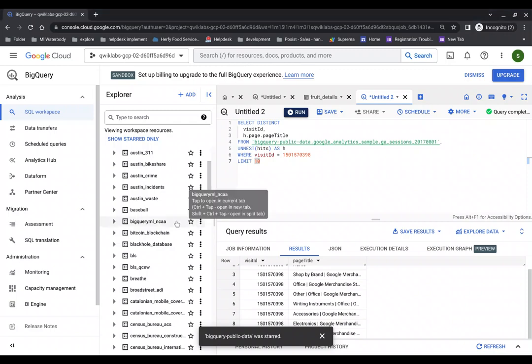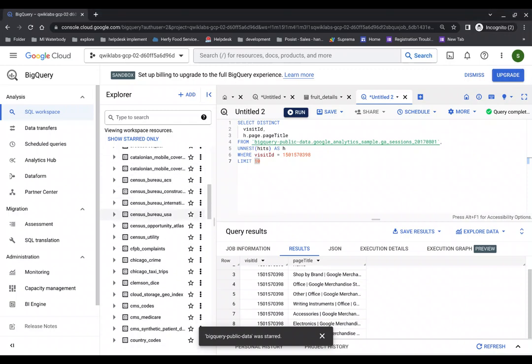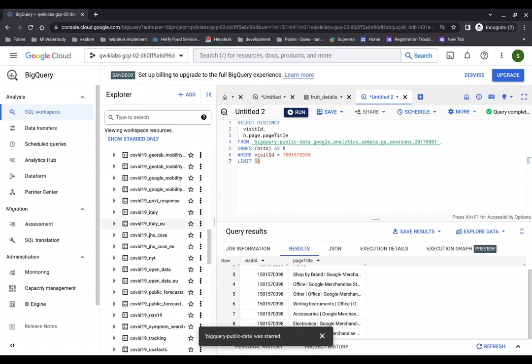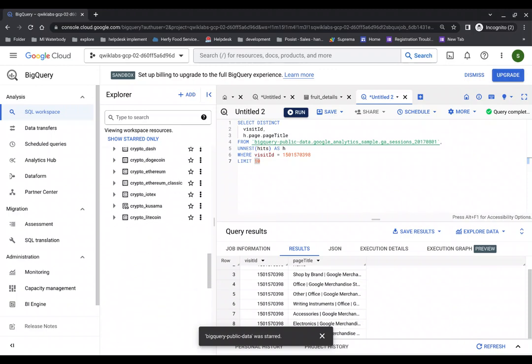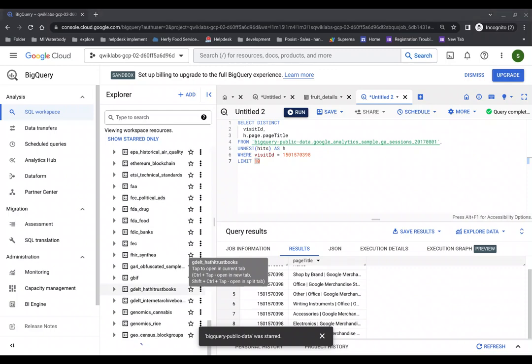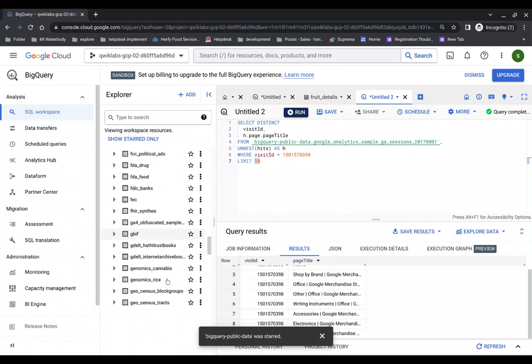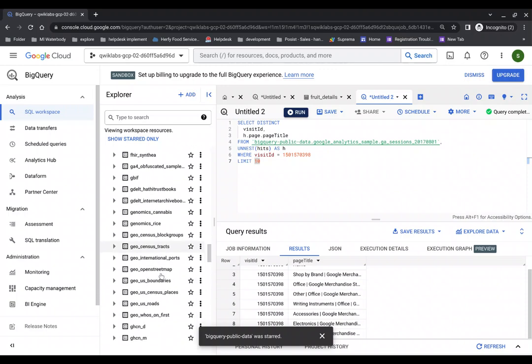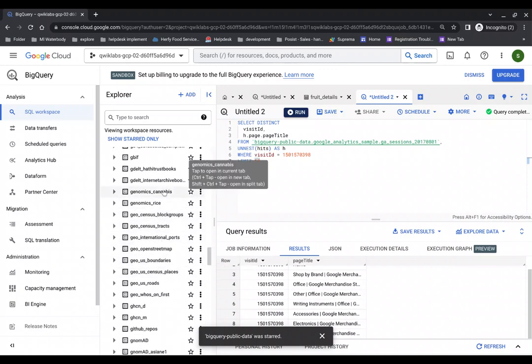In this one, we are going to use Google Analytics data.